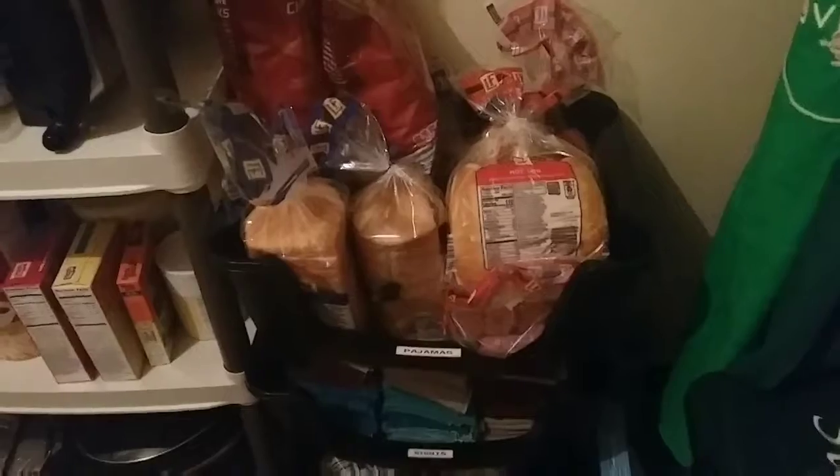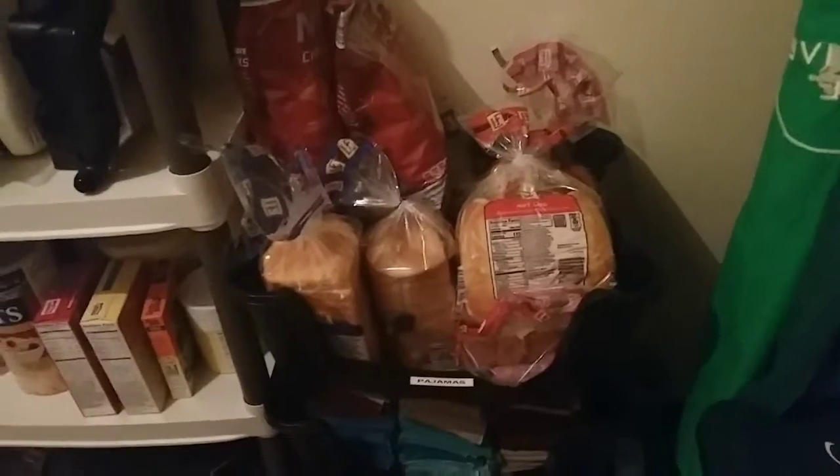So this top bin right now, I've got bread, hot dog buns, some bagels, and then some bags of chips that we'll be using for one of our meals. I've got my cloth napkins, all the different ones. I folded them all up and stacked them in there nicely.